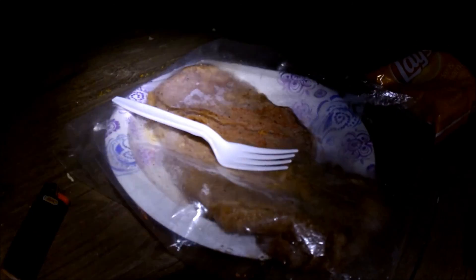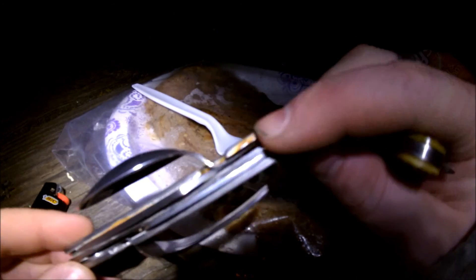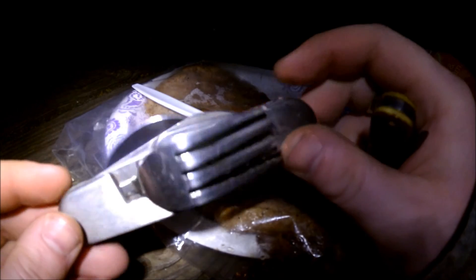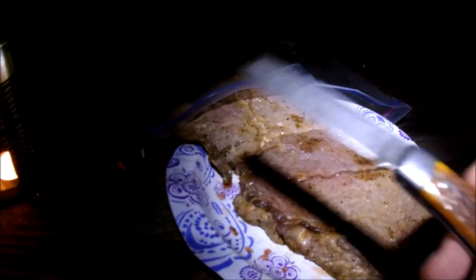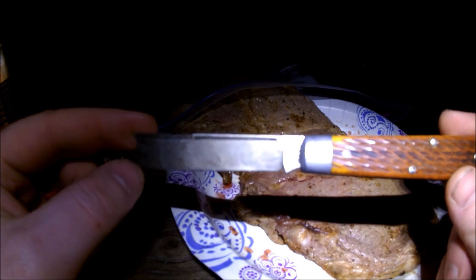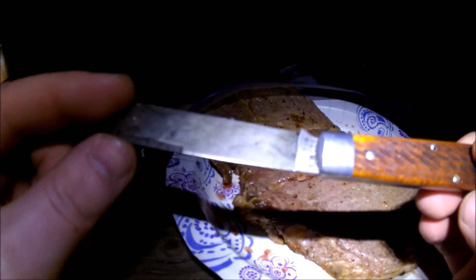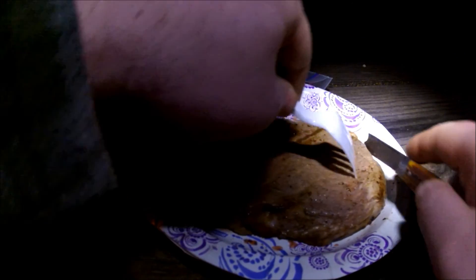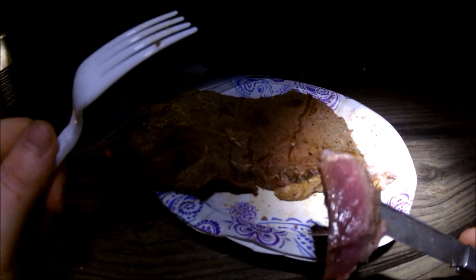I also grabbed a plastic fork from my mom's house because my metal ones are getting rusty. I'll have to look for a different eating utensil. I traded this knife here for some of my artwork — it's a Trinodet cutlery boy's knife, I believe. I'm just making up some steak bites for my ramen. It really sucks because I don't have any refrigeration. I'm guessing I'll have to cook this for a long time because this meat is beyond rare.